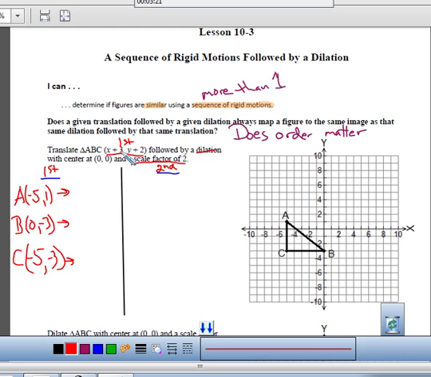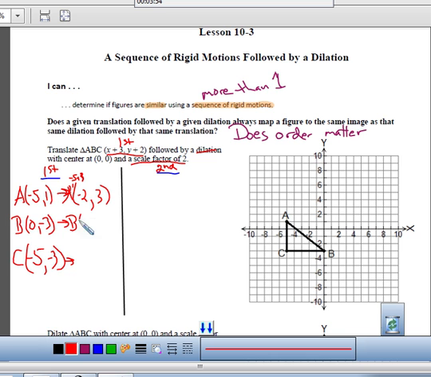And we're going to add 3 to the x-coordinate, so -5 plus 3, so if you want to write that up above just so you know what's going on. -5 plus 3 is -2, and this is A prime. Because we're doing two different types, we're going to label prime and then double prime. And then the y value, we're going to add 2. So 1 plus 2 is 3.